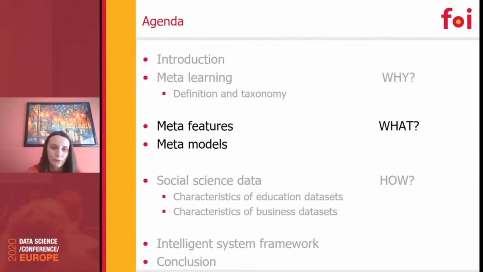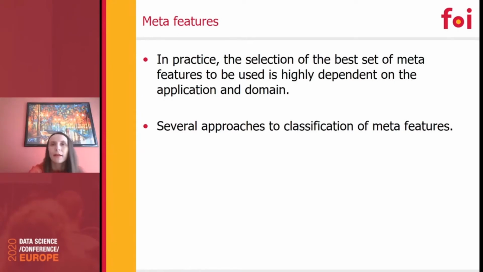As we saw, meta features and meta models are at the heart of this approach. In the next part of the presentation, I will talk about different meta features. In practice, the selection of the best set of meta features is also dependent on application and domain. And in the literature so far, several approaches to the classification of meta features have been developed.